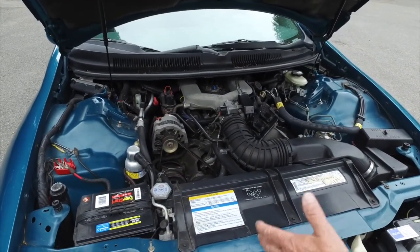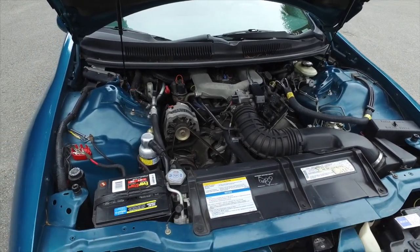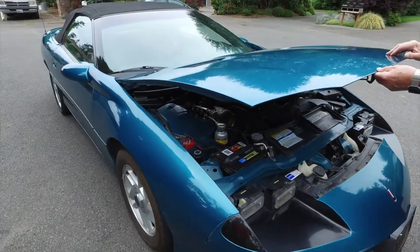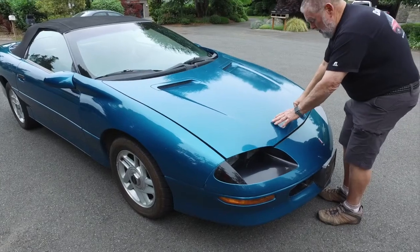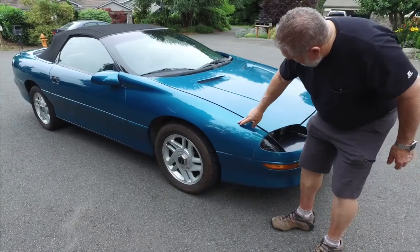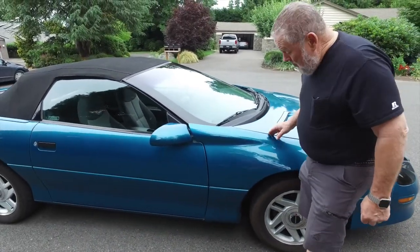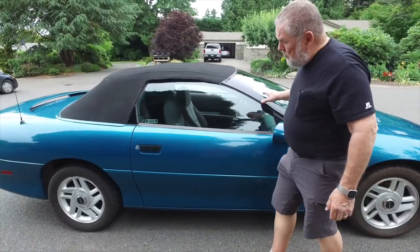Anything else I can tell you about it? We've serviced it and safety checked it, so it's ready to go and drive and enjoy. I don't know anything wrong with it. I think the biggest issue is just the paint on the hood. That closes down just fine. You can see there's a little bit of a spot here. This car is a driver quality car. It is a Camaro, so you should get a lot of good years and good service out of this thing.